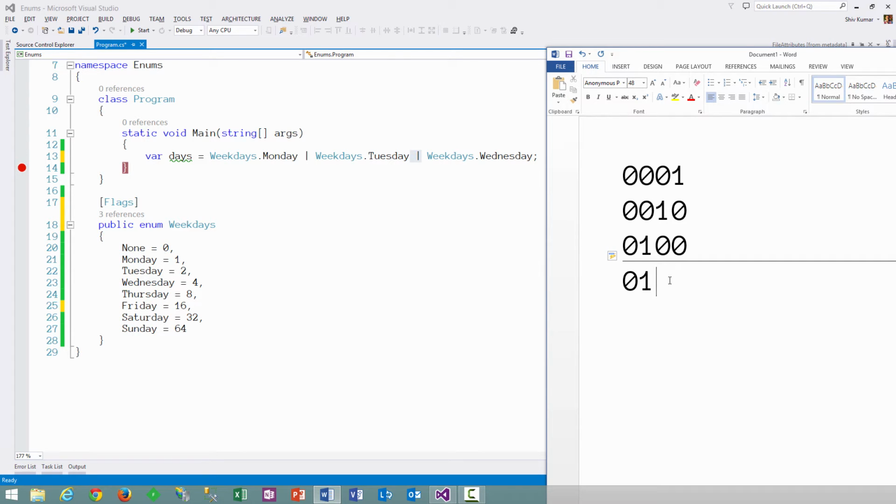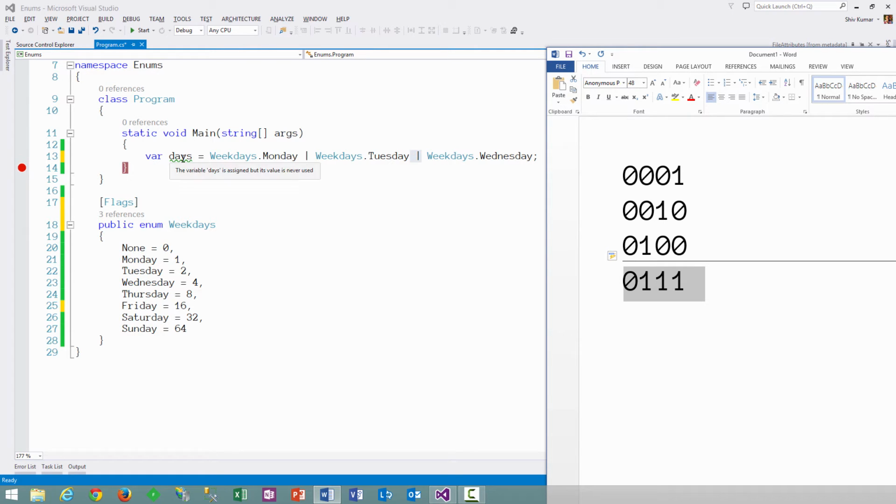The same in this case, it's a 1, and the last one also 1. In other words, the representation of the set days is nothing but the 3 bits turned on. And that's how you get the value of 7, but that's also how the compiler and runtime are able to figure out, if you were to ask certain questions, and we'll see how we would do that soon, whether certain bits are turned on or not.